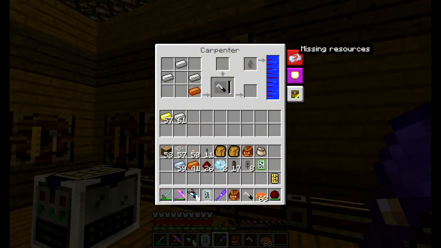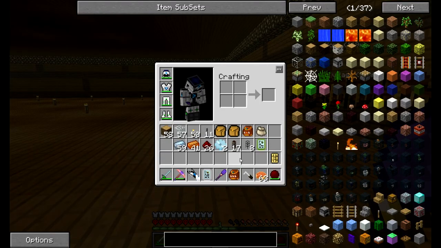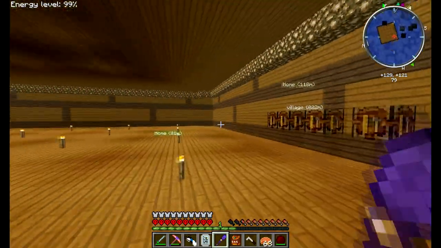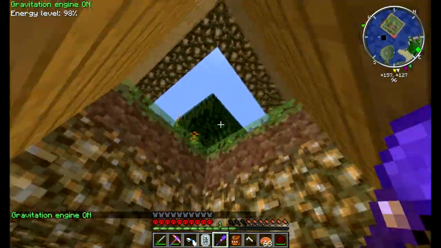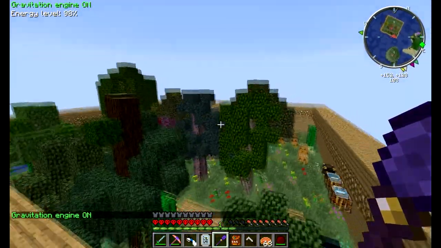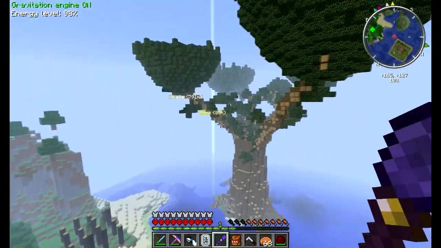Okay, missing resources. I think we're pretty much ready. I don't have any of the items on me. That's because I have them all at the build site. What we need to do now is find a build site. And yep, I've already got a build site picked out. We are going to place down the multi-farm right over here.